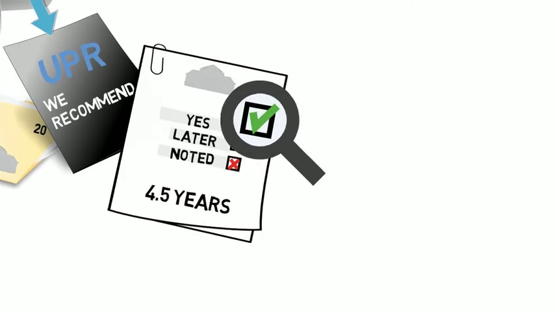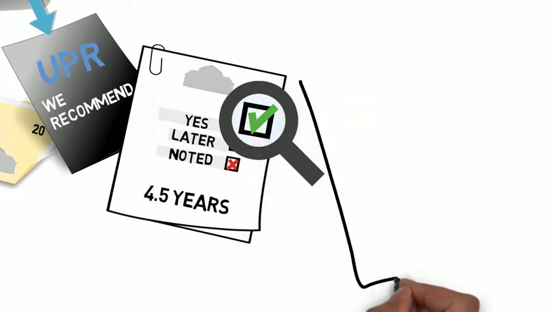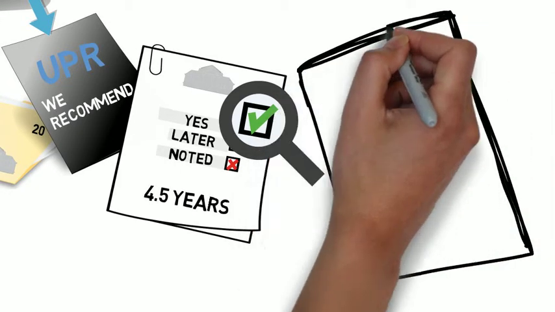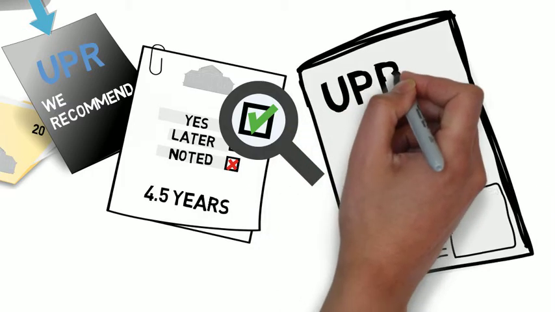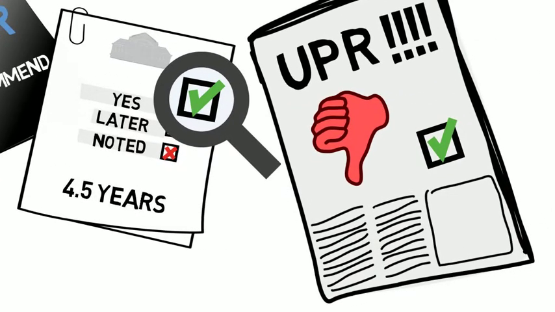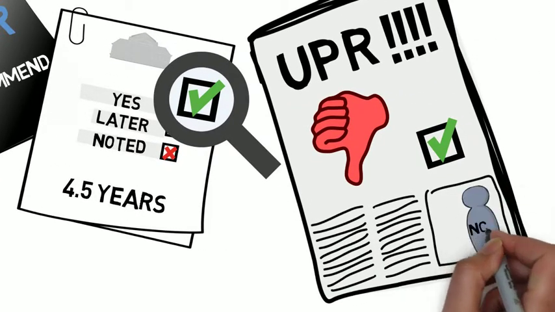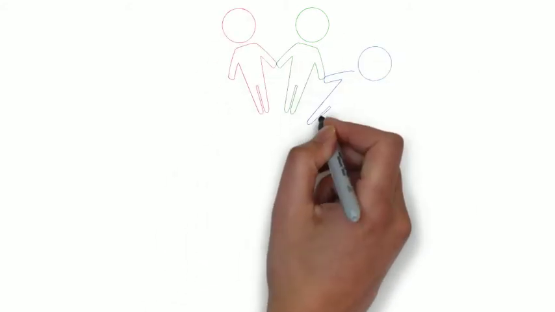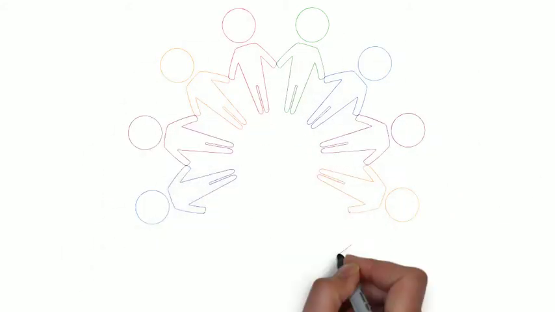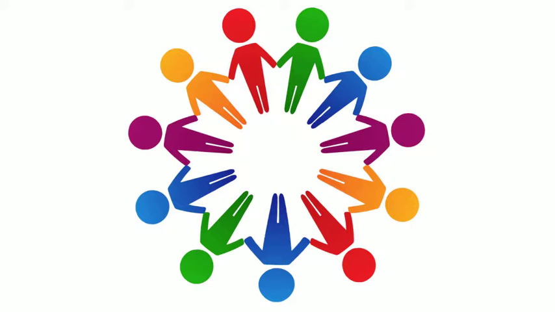It's really useful to know about the recommendations and pledges, as you can refer to them in advocacy work. National media often pays attention to the country review, which can also create opportunities for you to highlight the issues you're working on. Experience has shown that civil society input to and follow-up on the UPR is most effective when it's done by civil society coalitions, rather than lots of separate organisations in an uncoordinated way.